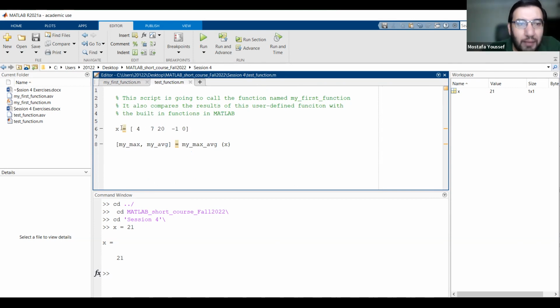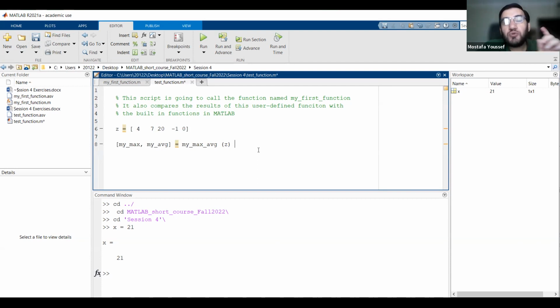So for example, I'm totally fine to call this whatever, z. And then when I call the function, I'm going to give it this z. And the outputs, I can call x1 and x2 or anything. There's no reason to stick to the names there. That's the key idea I'm trying to say here. I could have called them output 1 and output 2. But just for the sake of clarity, let me keep it this way. And I'm not going to put a semicolon here because I want it to appear on the screen, right?